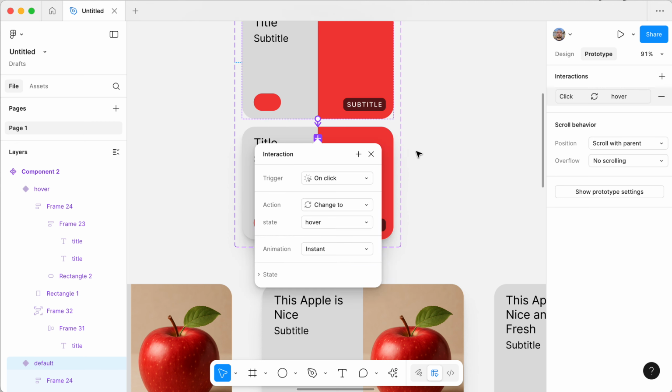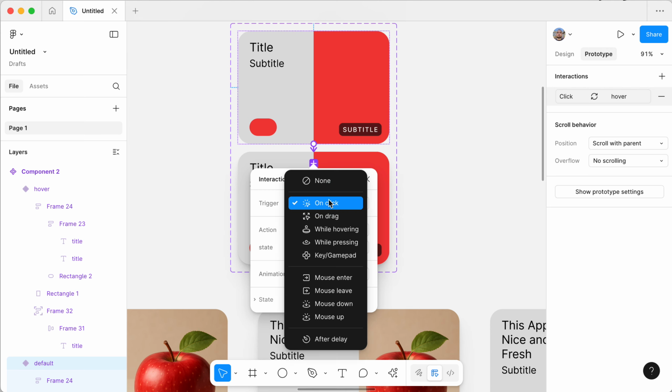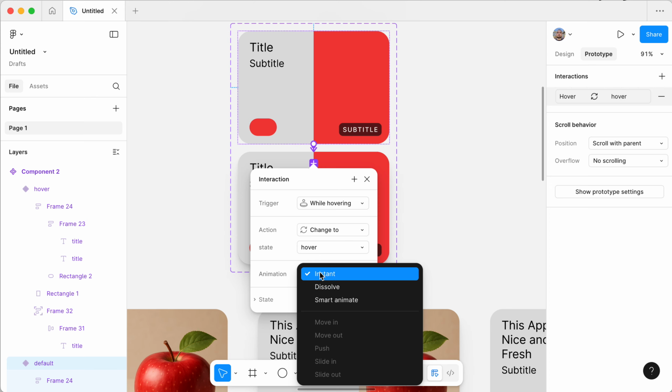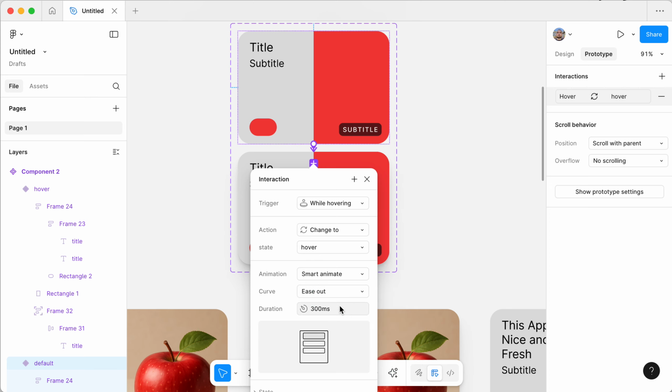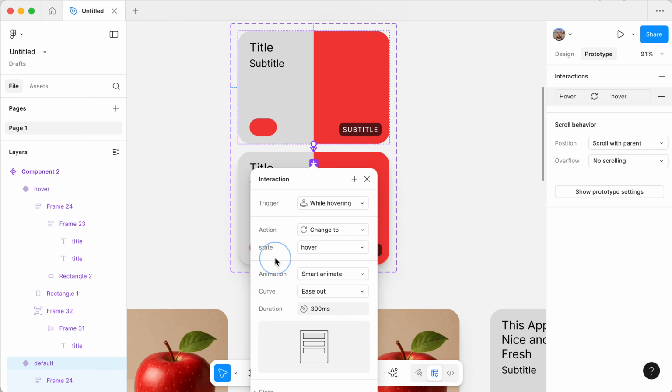This works for all kinds of frames and states and whatever. And I want, let's say, while hovering, this object to switch to this state. And there's also an animation. There's a smart animate that would make a nice transition. And yeah, this default option is good.